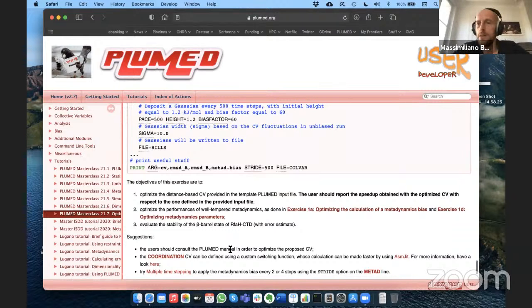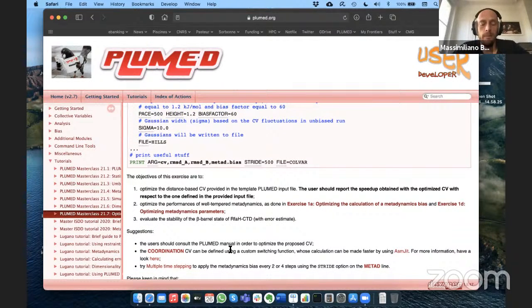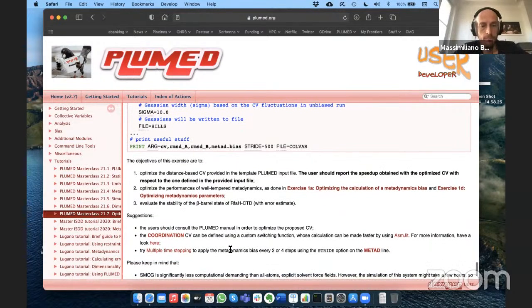Number 3 is really to converge the simulation as explained in Masterclass 4 and calculate free energy to evaluate the stability of this beta barrel state, so free energy difference between the native state and other states, hopefully with an error estimate, as explained in Masterclass 4.